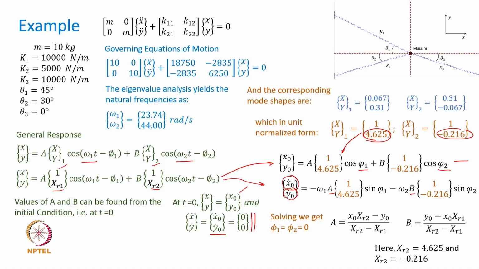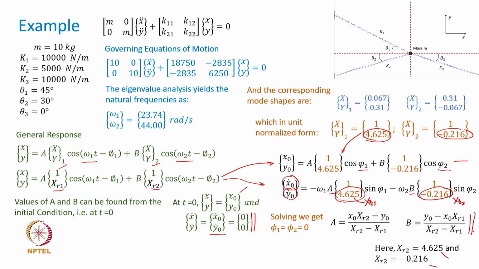Okay, so the expression for a is in terms of x naught and xr1, xr2. Now in this case I am using this value in the expression, but if you treat this as xr1 as a general case and this as xr2 as a general expression, you can find that these are the actual expressions that you get. You can substitute their individual numeric values to get the exact value of a and b, based on the prescribed x naught and y naught.